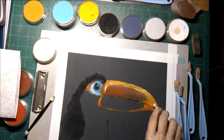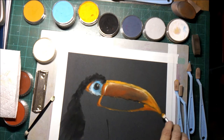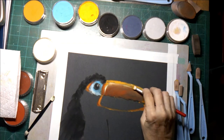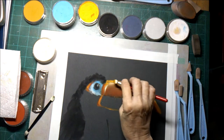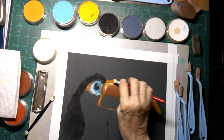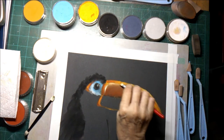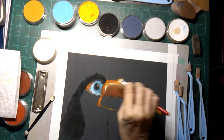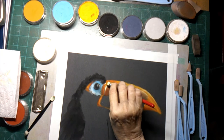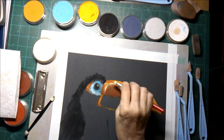I do like the way the tools work. It's sort of a combination of a paintbrush and a pencil. I handle them like a pencil, but you get the same results that you can get from a paintbrush. I also use cosmetic brushes and Sennelier pastel brushes, and I will be doing that in a future demonstration.